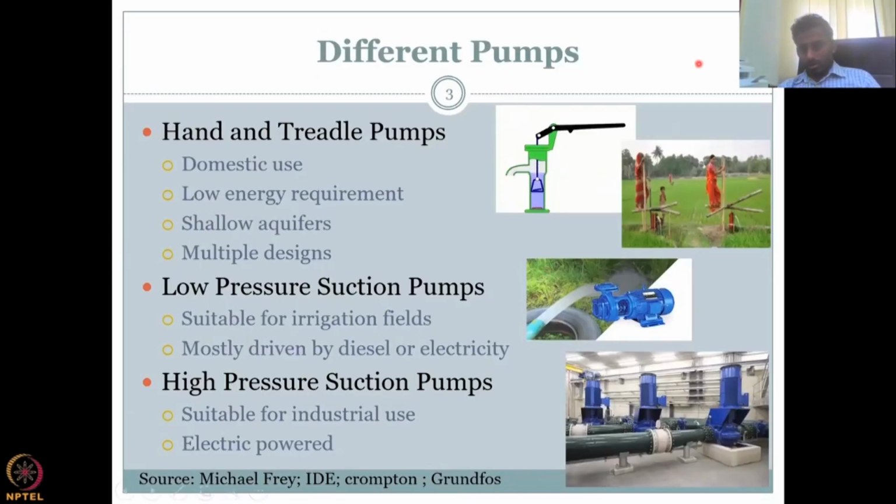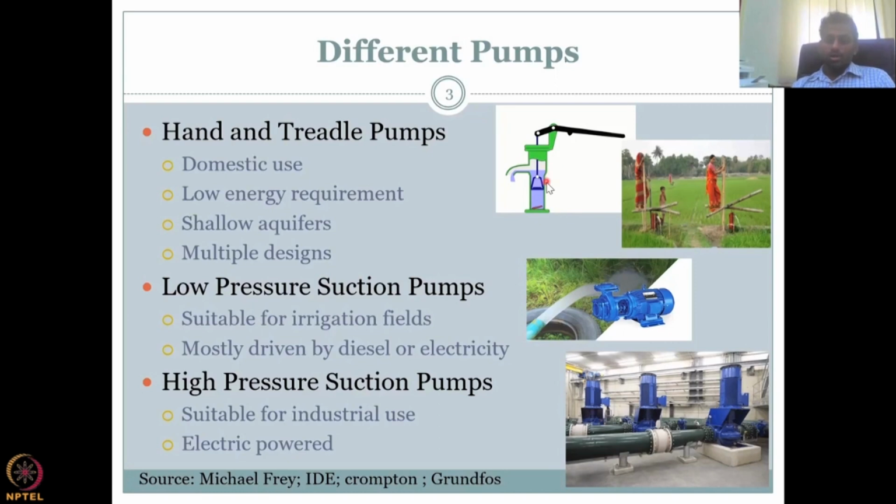Okay, so in India there are mostly three types of pumps. There are different ways you can categorize these pumps. I'll use something very similar to how we started the lecture this week about the wells. What did we say? The different types of wells were domestic, agriculture, and industry. In the same way, we would be looking at pumps for domestic use, pumps for agricultural use, and pumps for industrial use, high pressure pumps.